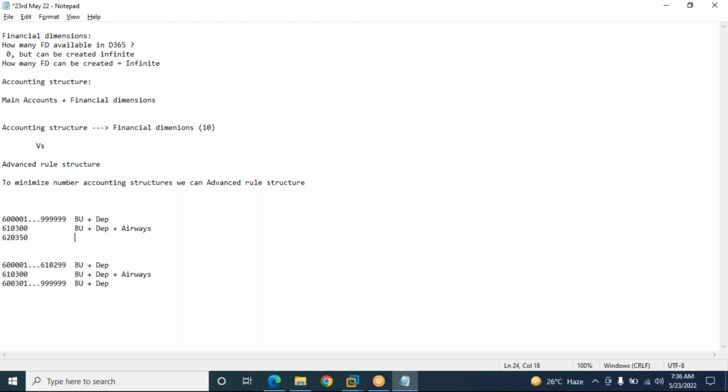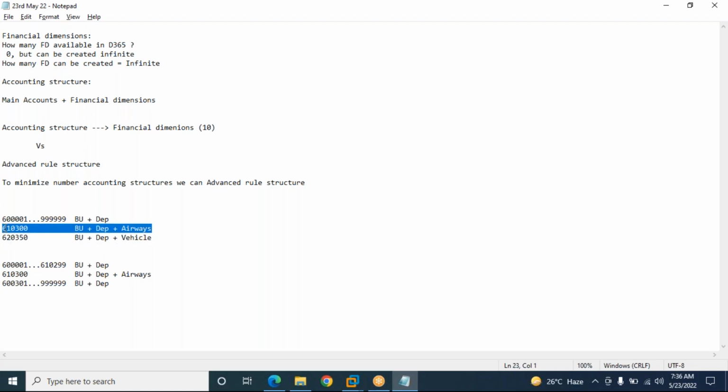Now I want one more. This one: business unit plus department plus vehicle. Then what do I have to do? Now guide me. Already I have shown you one example.